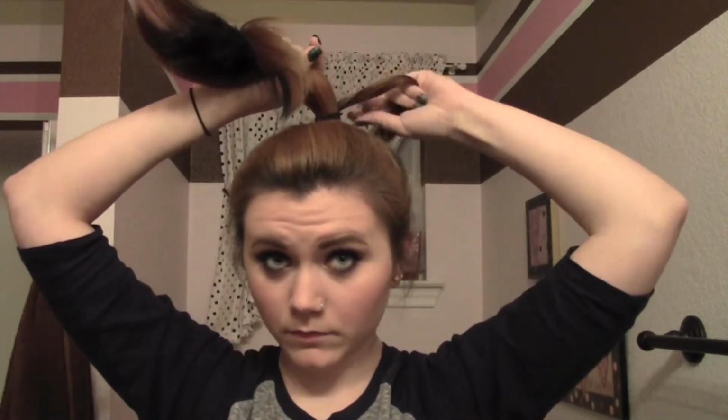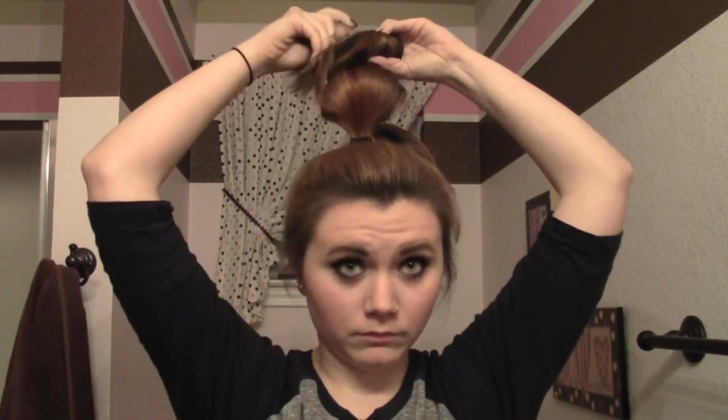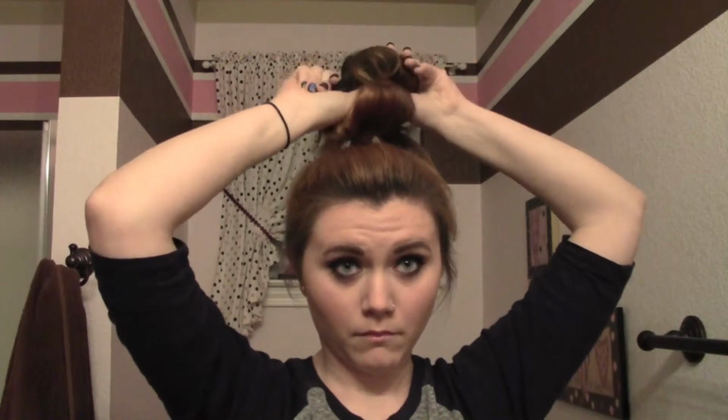From there, I'm going to leave out a small quarter inch thick section from my ponytail and take my bun donut and put it around the rest of my hair. After pulling the bun donut to the end of my ponytail, I'm going to start pushing my hair into the bun donut and rolling it down so that my hair begins to wrap around the donut.